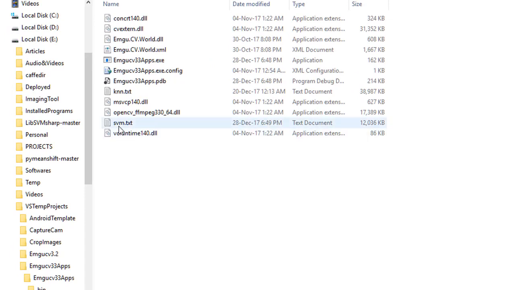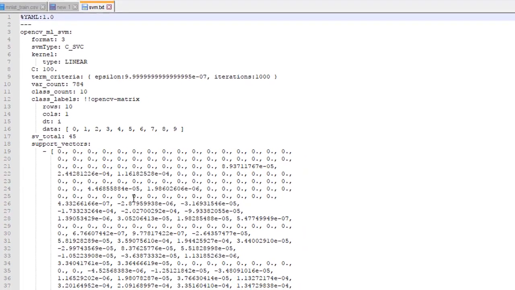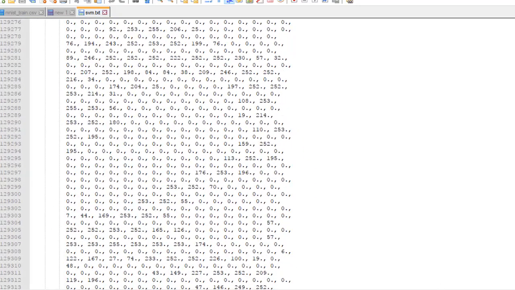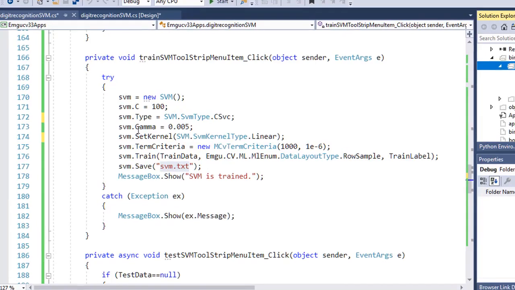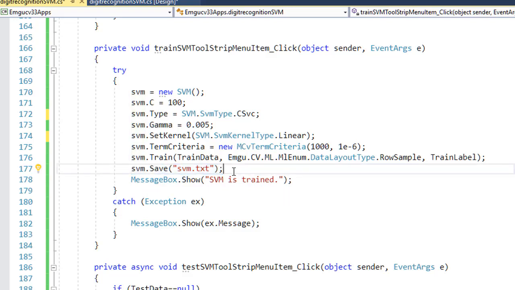So here you can see an svm.txt, and this is what the structure of the svm.txt I have. Next time I don't even need to do these things again. I can load this svm.txt directly. So how can we do that is to, let me show you here.